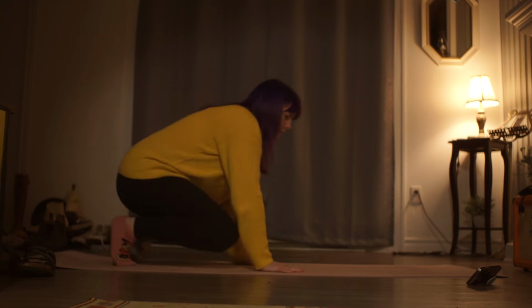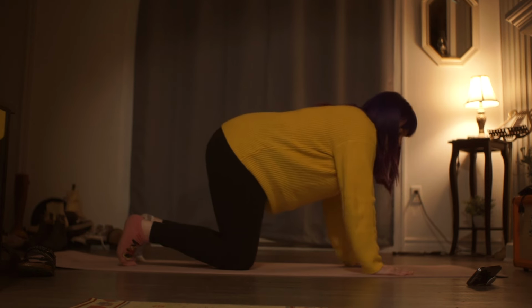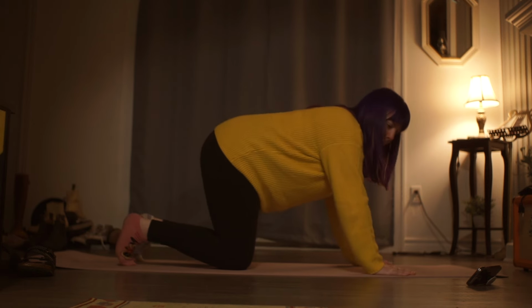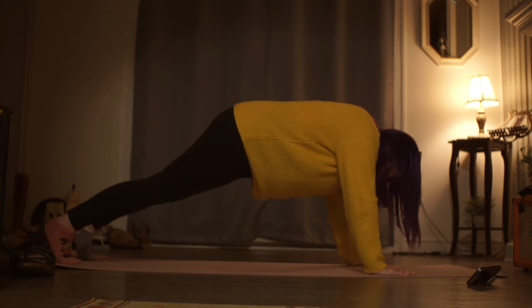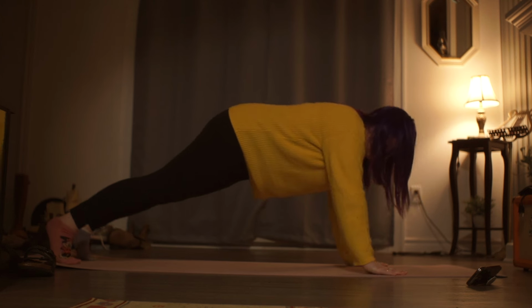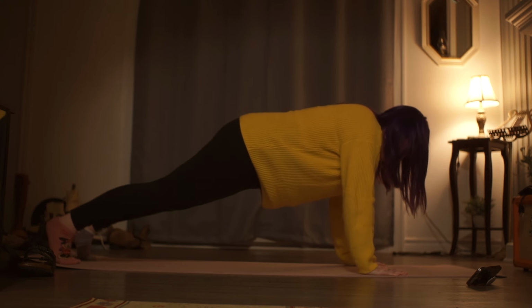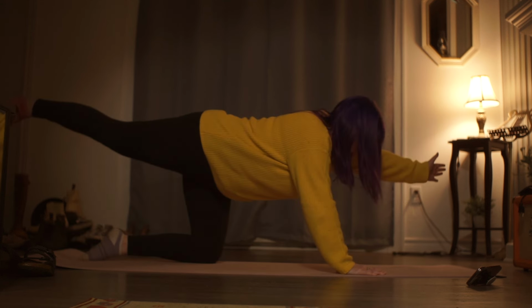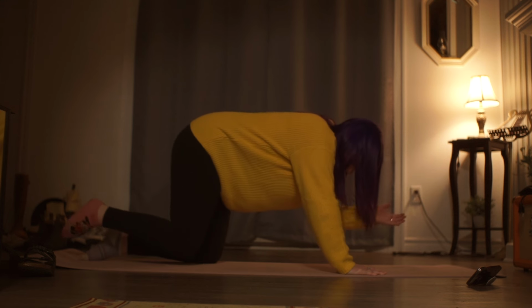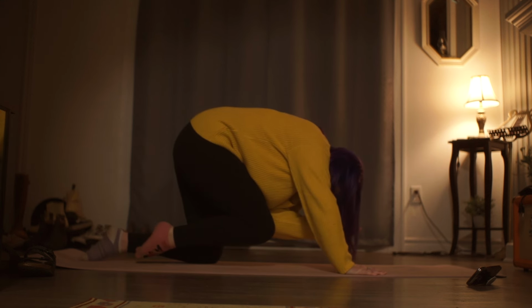Alright, then we're walking back out. Here's a great one to find this line of stability. Plank pose, feet hip width apart, lengthened through the crown of the head. So if the neck is collapsed here, we're definitely cutting off the stability of that midline. So find extension through the crown. Exhale, round it. Inhale, extend.